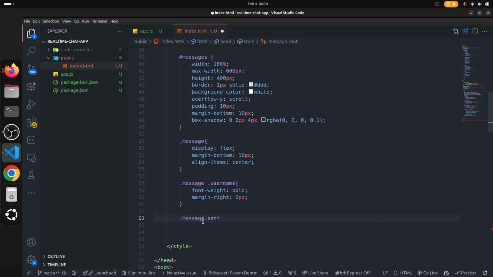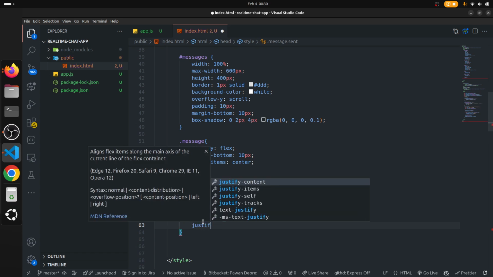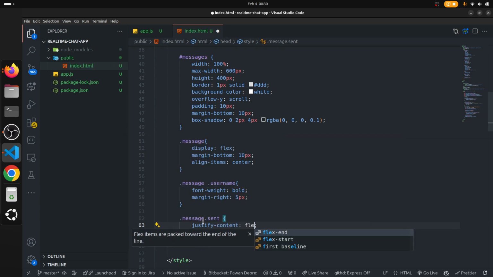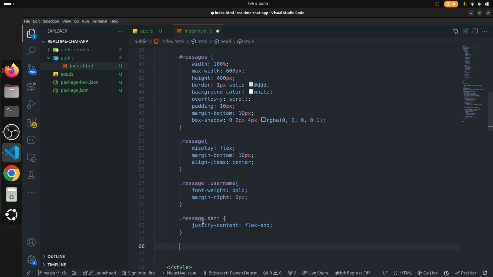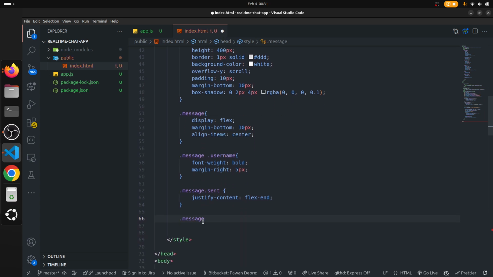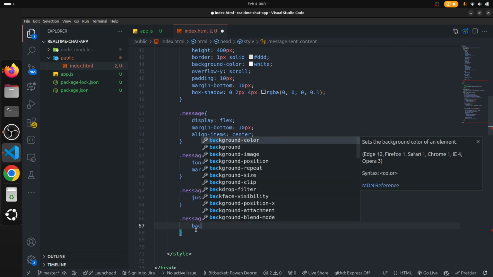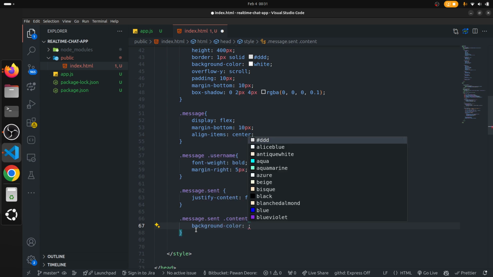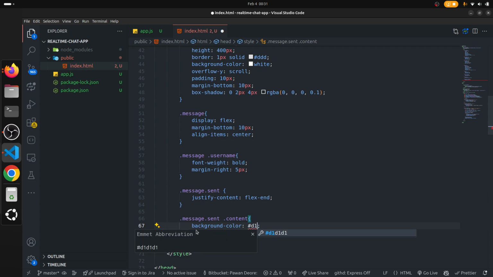Okay, message.sent. If someone sends a message, we need to show it on the right-hand side, right? So justify-content flex-end. Okay, and message.sent, and its content. So we are defining style for the content right now if someone sends a message. Background color will be hash D1E7DD.